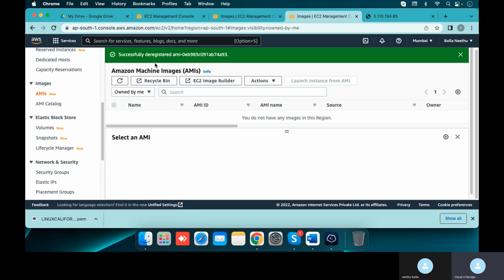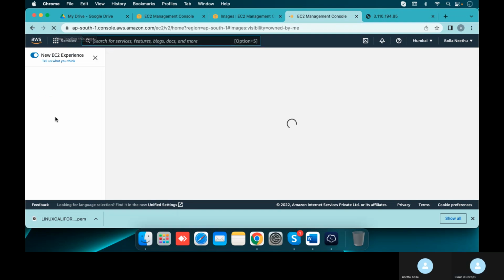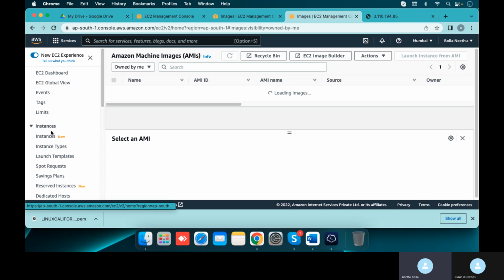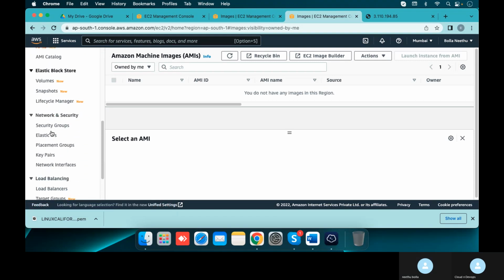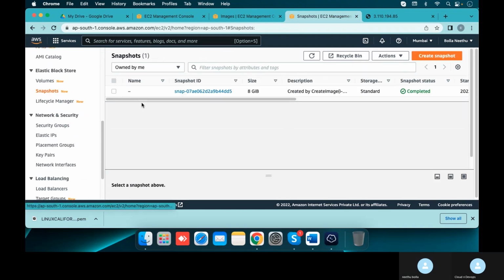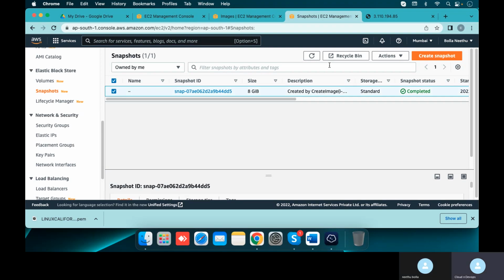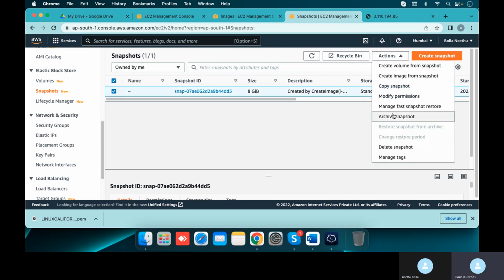Once the AMI is deleted, the snapshot is also deleted. If it is not deleted, you can delete it manually.